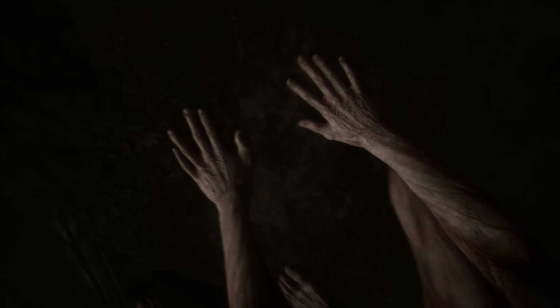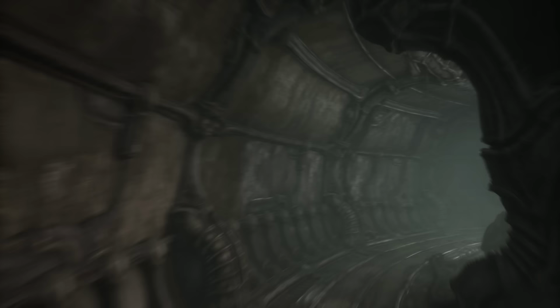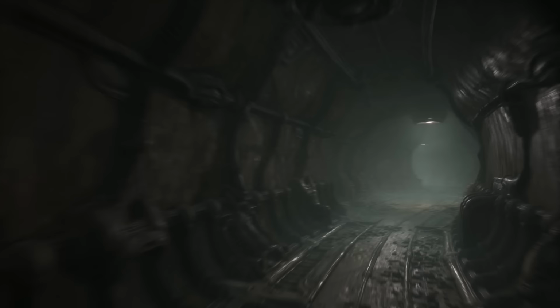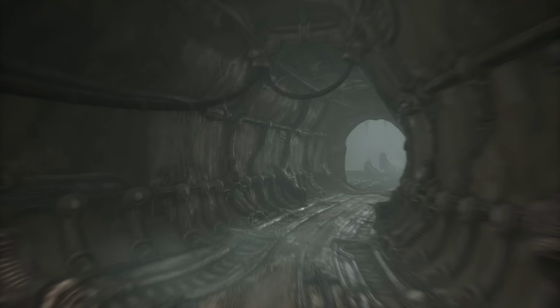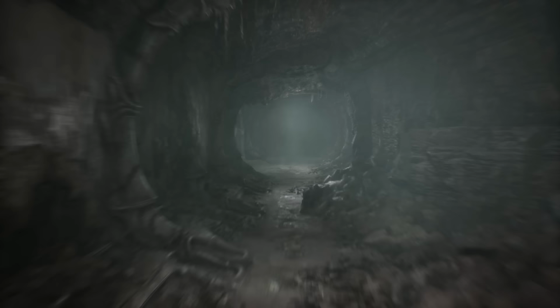Alright, once we gain control of our character here, we can sprint using the left bumper. We're going to turn to the left and we're going to sprint down this hallway here and follow the path for a bit. Turn to the right and continue following the path. Head through the door on the left side.